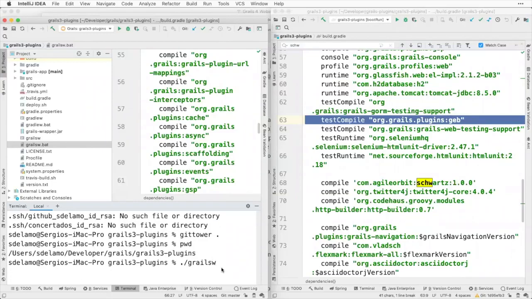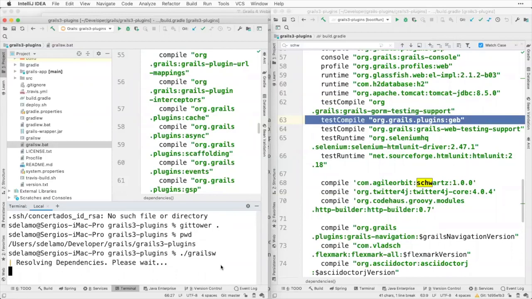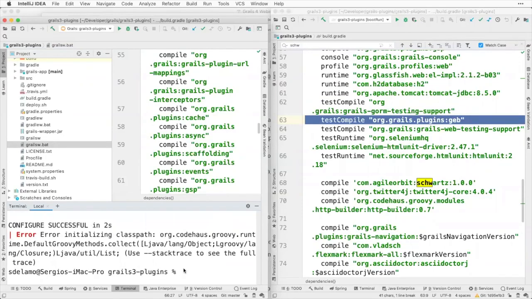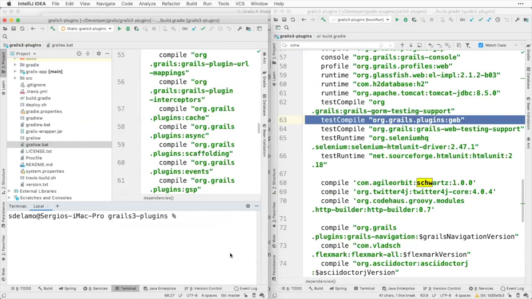I don't use the Grails wrapper a lot, to be honest. I mostly drive my applications using the Gradle tasks. One way to upgrade the Grails wrapper, and probably the easiest way, is to create a new Grails 4 application from scratch and replace those two files.